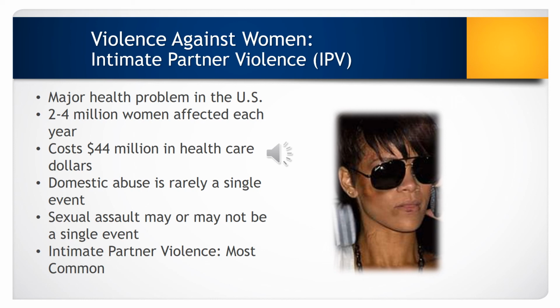As nurses, we have to screen all our clients for intimate partner violence. We need to document any signs of abuse and note that in certain states there are laws requiring mandatory reporting of domestic or intimate partner violence. States such as California and Kentucky have laws that require healthcare providers, including us as nurses, to report intimate partner violence.